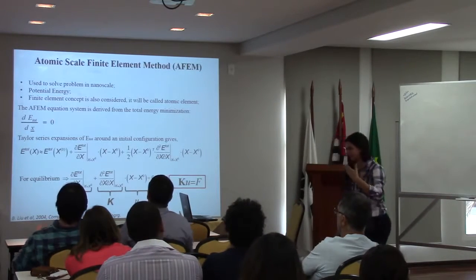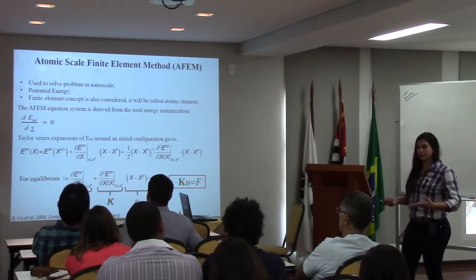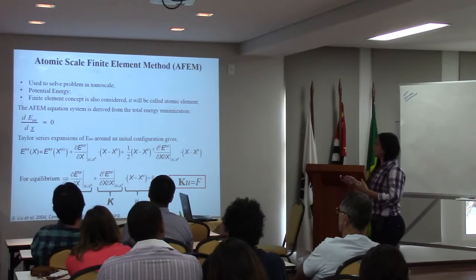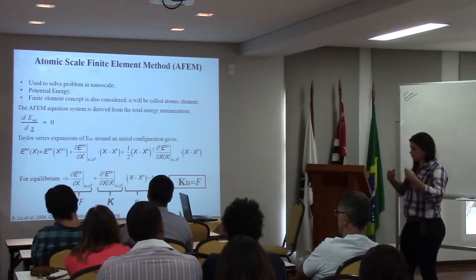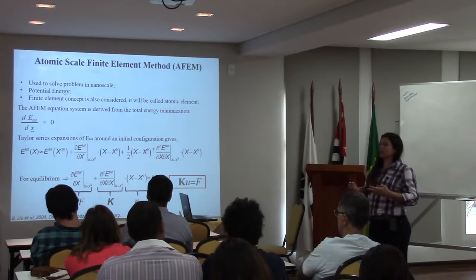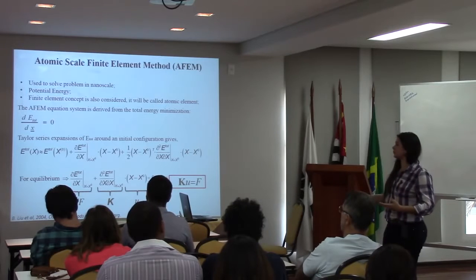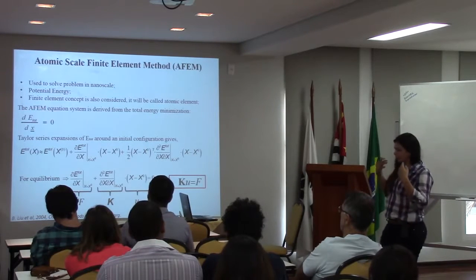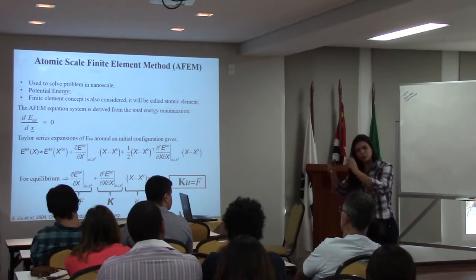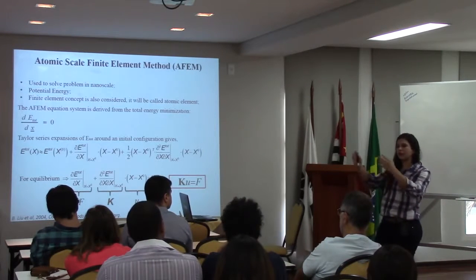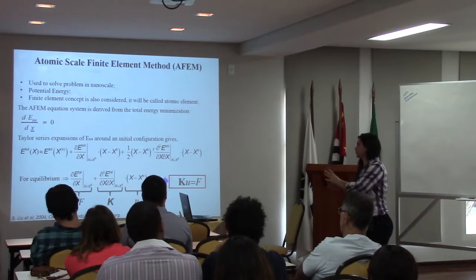So, atomic scale finite element method. The difference here is we can solve a problem in nanoscale because we are developing this method to study these problems, and we need to introduce the potential energy for this problem. And the finite element is the same. We use the same concept. You need to define your finite element, and then you will be able to solve your problem.